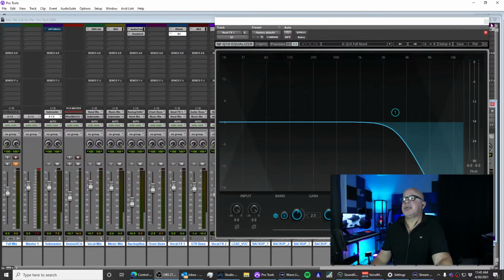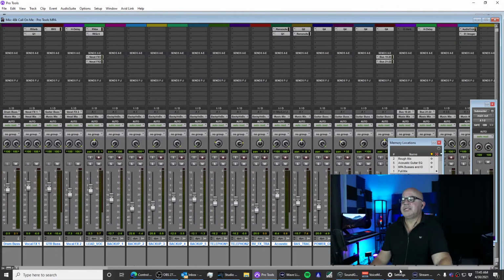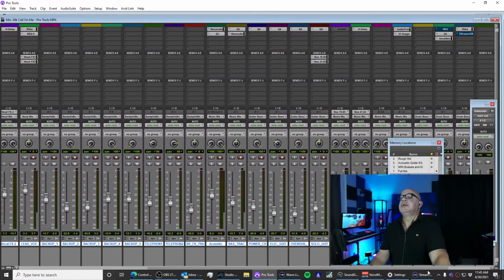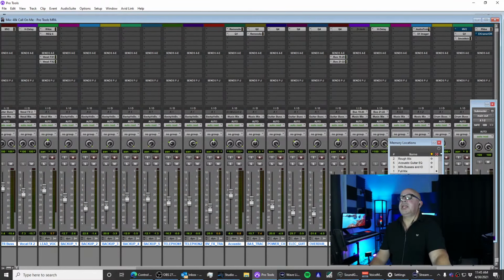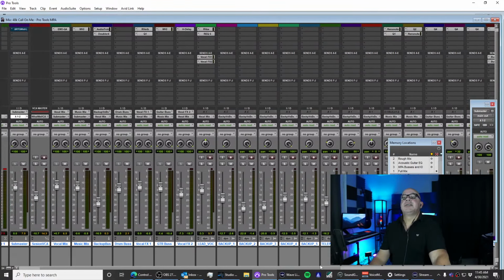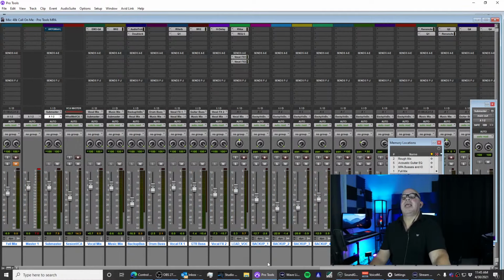So in this session, how many separate plugins am I using? Let's look at the ones that are on. Arvox, Q1, Smack Attack, Audio Track, S1 Imager, so 4, 5, Renaissance Act 6, Q1, Q2, 7, and H delay 8. So I'm using 8 different plugins. It's not a tiny session, but it's not huge either. But I'm using so few plugins because I don't need lots of plugins to make this work.